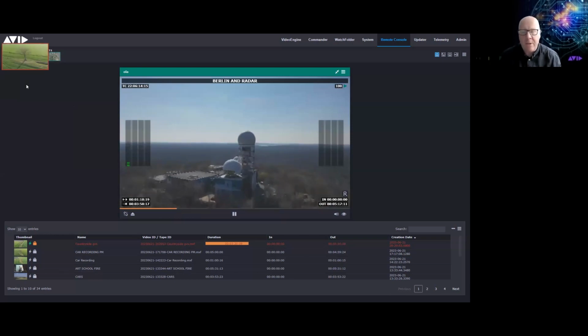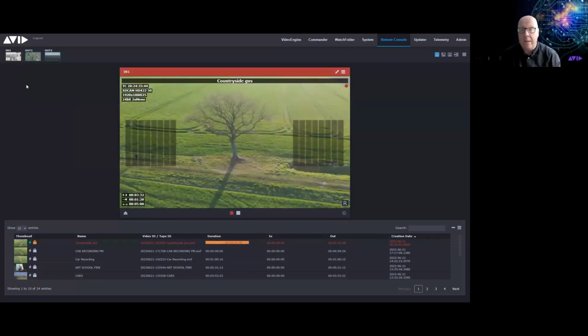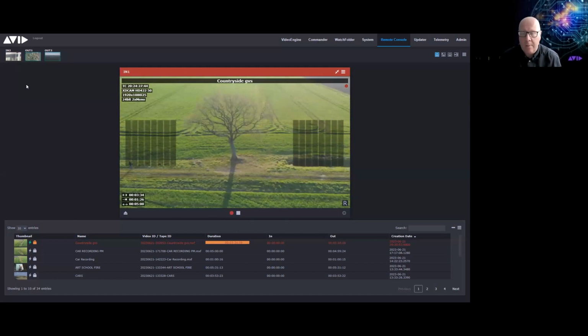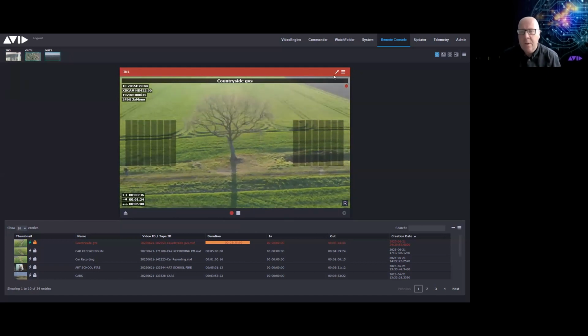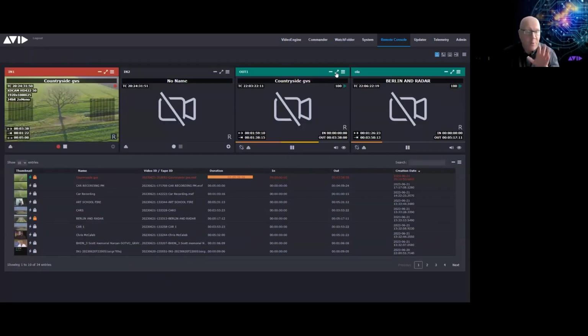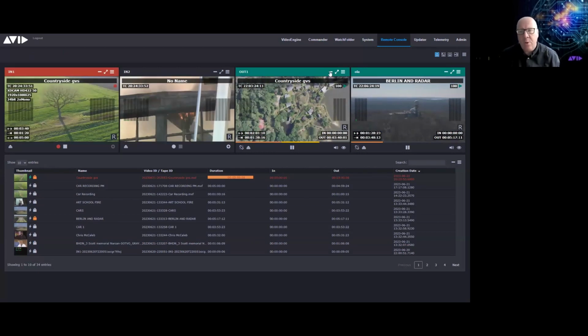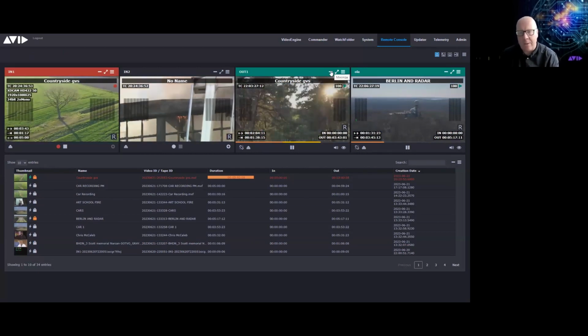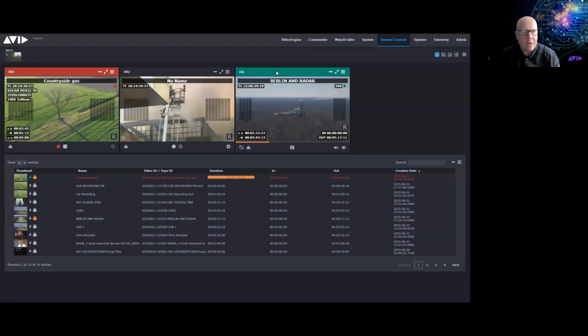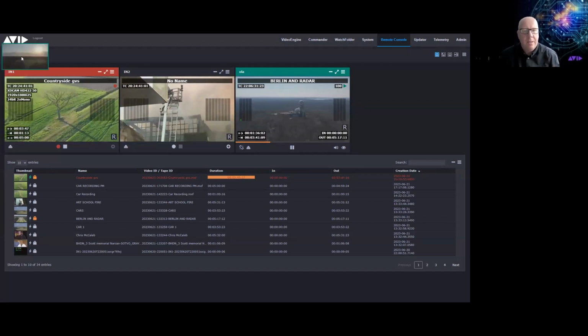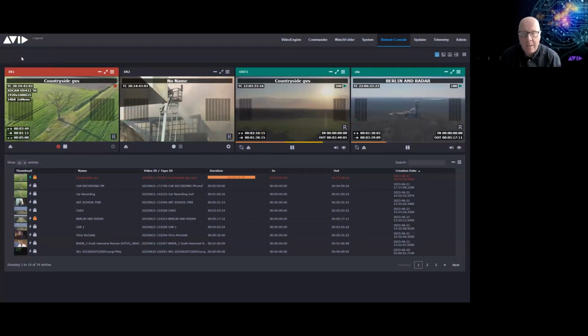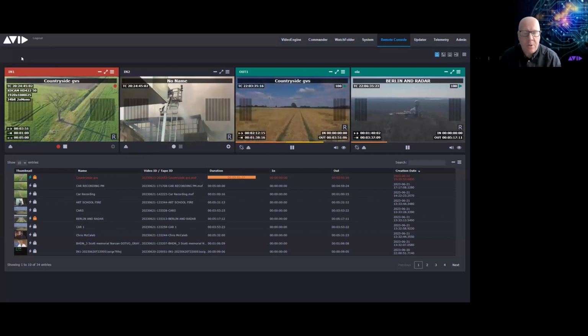The same for the ingest channel. You just click on it and it comes up here as well. Now, if I go back to the way that we were looking at things before with the 4 channels, you'll also see here that I can minimize channels. So here I can minimize a channel and it goes here at the top right-hand side. Again, just click on it and it comes back. So there's quite a lot of options that you have here.